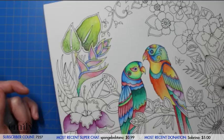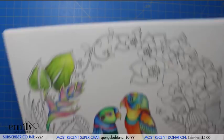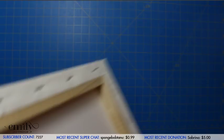Gansai Tambi watercolors are pretty good. I haven't tried those. Is that the regular book or artist edition? Kathy, this is the canvas. See, it's got stretched and stapled over a wood frame. But yes, this is the coloring canvas.